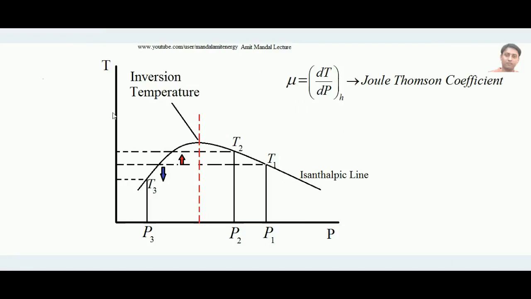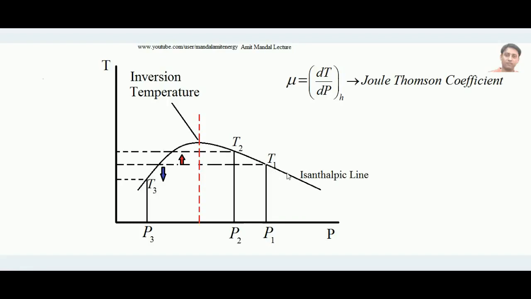That experiment was done by the scientist Joule Thomson. Joule Thomson did an experiment with a real gas, throttling of a real gas, and plotted a curve, a throttling line. The throttling line was plotted between the temperature and pressure axes. You can see this is an isenthalpic line, which is the throttling process line. The x-axis is pressure and the y-axis is temperature. This is one of the isenthalpic lines of that throttling gas, meaning that over this line the enthalpy is constant everywhere.